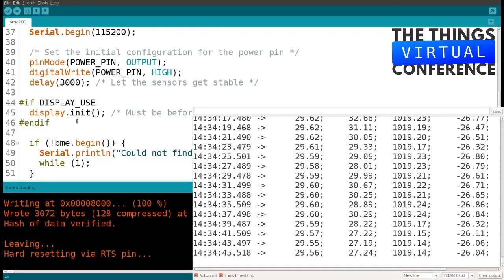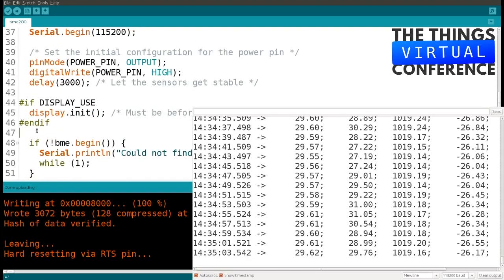Okay, got it. I needed this one, display init, because now we have the display software inside. I'm sharing the I2C bus with the display, and actually activating the display in the software.